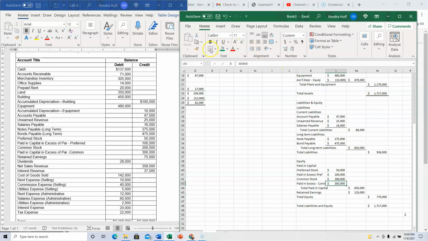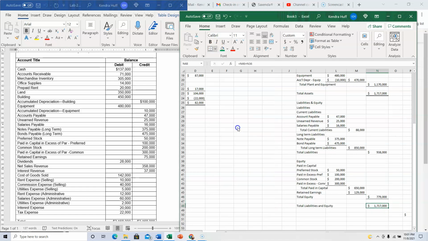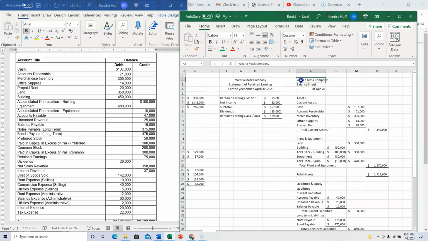So I'm just going to put some lines in. And I'm going to make it look pretty. So block it off, merge and center.